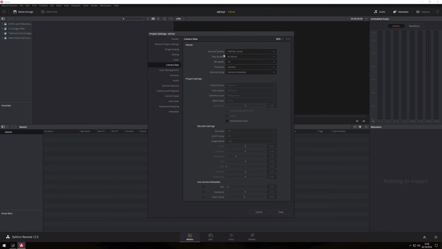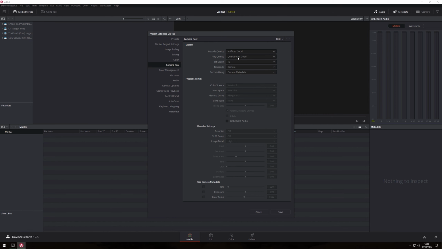So we're not going to decode the raw at its best quality when color grading, when playing back. But when we deliver, we are going to force this debayering process, this converting raw data into an image, to the highest quality possible. But for now, we're going to use half res good, so we can get the optimal playback when working with a client. We don't want to be waiting for a RAM preview all the time and stuttering away. Playback quality, we're going to go for quarter res.